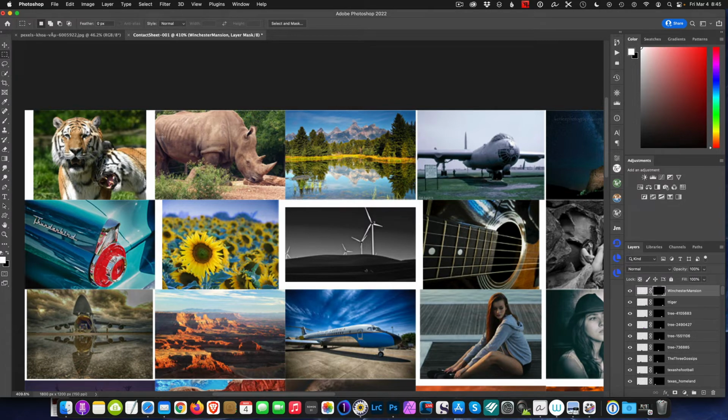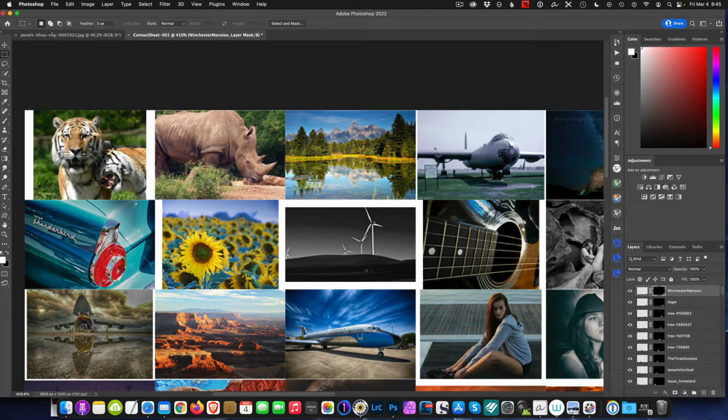And that's because every picture that we have may not necessarily be the same dimensions. So that's why we unchecked that setting to not flatten the layers. So we have these things here. Now, if you look over in your layers panel, you'll go, oh my God, you're going to have over 100 layers. And it's going to be the image in the first tile, and then the mask to the right of it. And everyone is going to have their own individual mask.